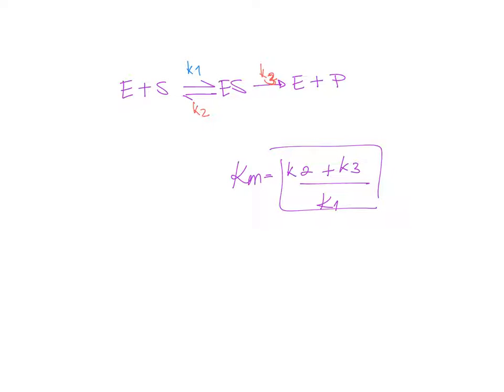For example, if you were to use a competitive inhibitor, that would affect your apparent Km because you would be affecting the affinity of the enzyme for its substrate. Otherwise, if the experiment that you're carrying out doesn't affect how well the enzyme can bind to its substrate, then it's not going to affect your Km.